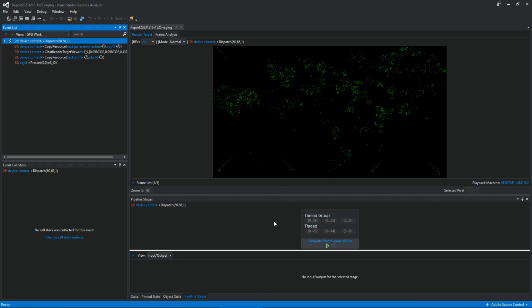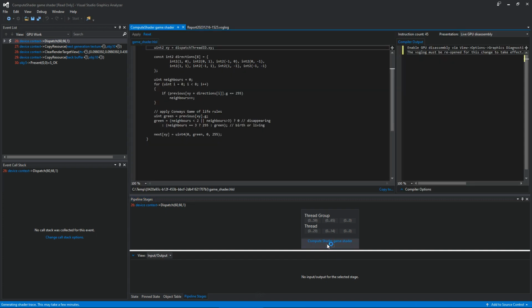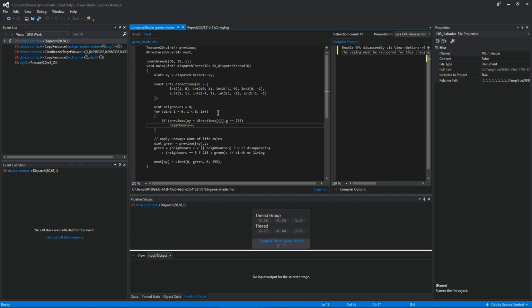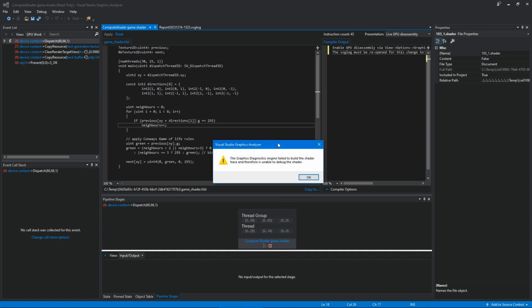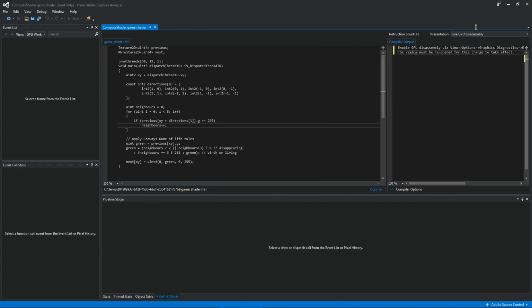Then I click dispatch and start the compute shader debugging. Okay, I see my code, game shader code. Okay, it fails. Let's close this.